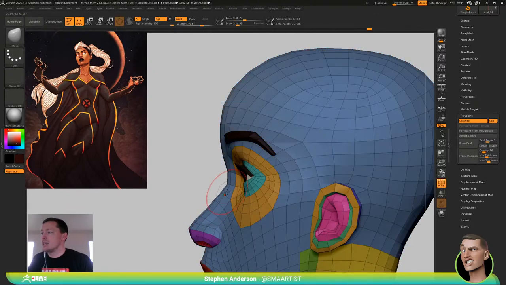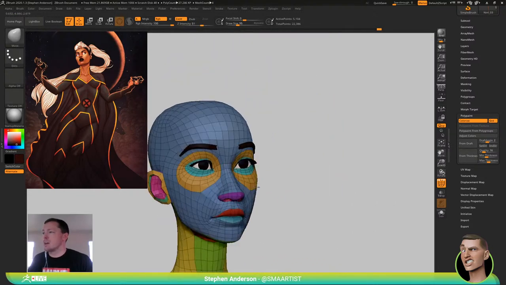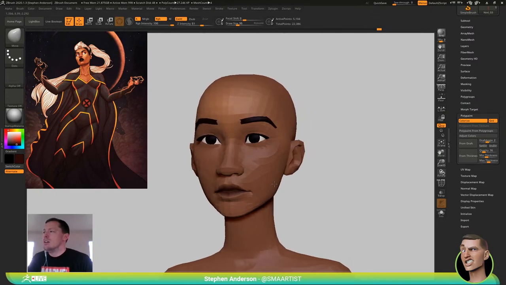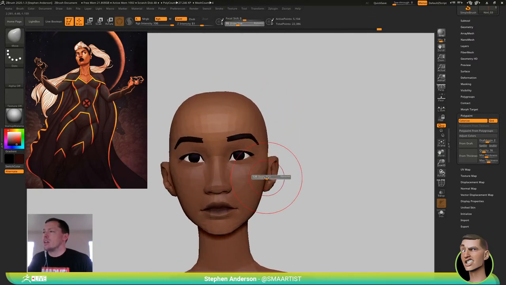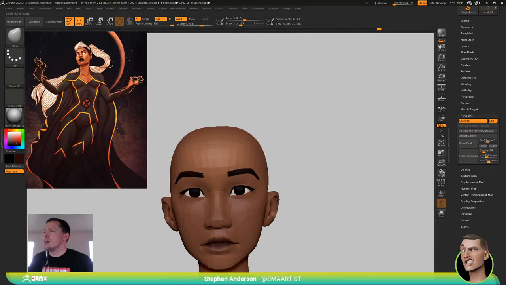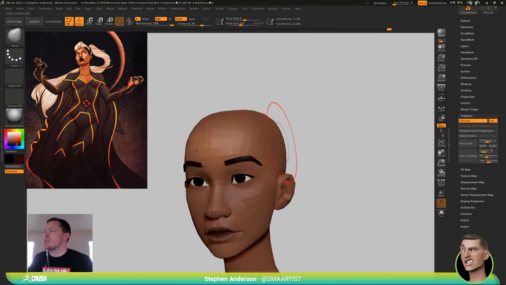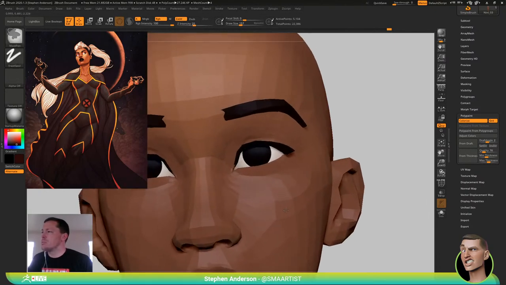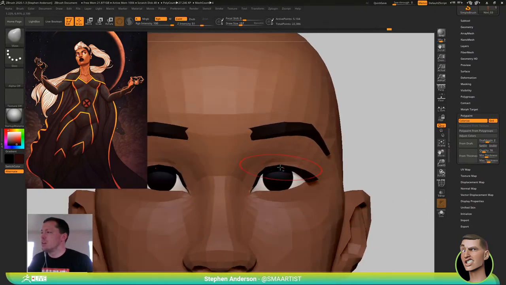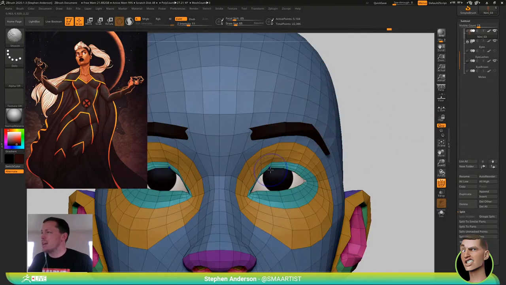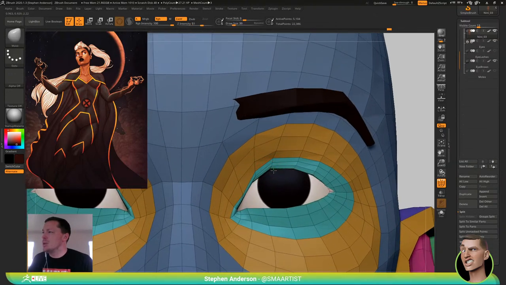Just gonna kind of take this and be decisive with different landmarks of the face. Okay. How stylized should I keep this? Should I keep it kind of more in the direction of what I have? Should I push her more in the direction of the image? What to do? What do you guys think? Let me know.